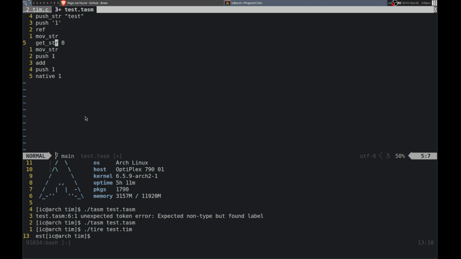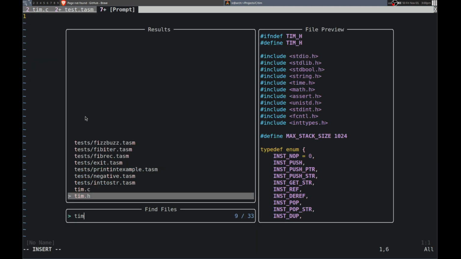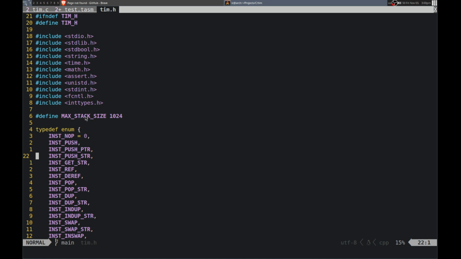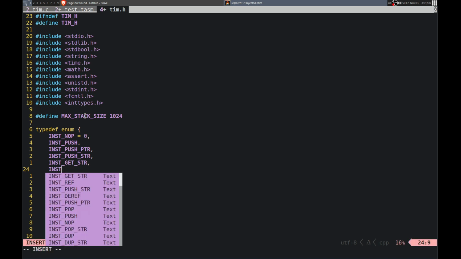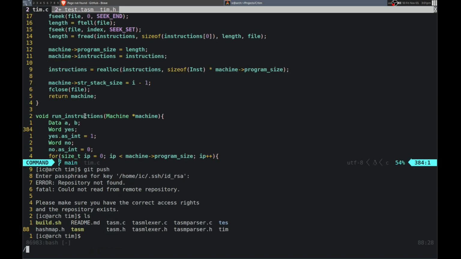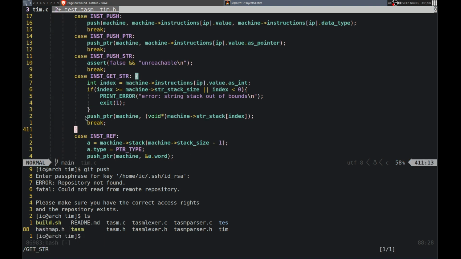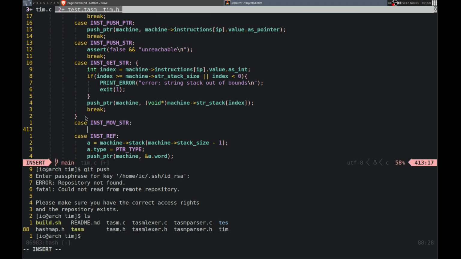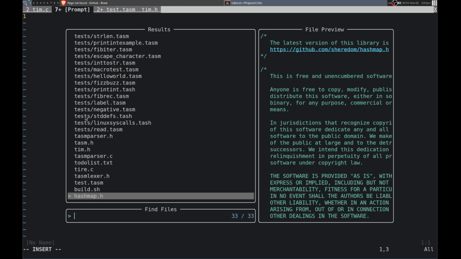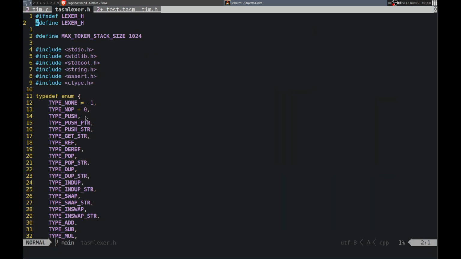So let me add an operation, and let's see. So get stir and then move stir. So let me handle that in here. So move stir. We don't have that. Get stir. Yeah. So right here, case inst move stir. All right. So I'm not sure what we do with that exactly yet, but in the lexer, let me add that.